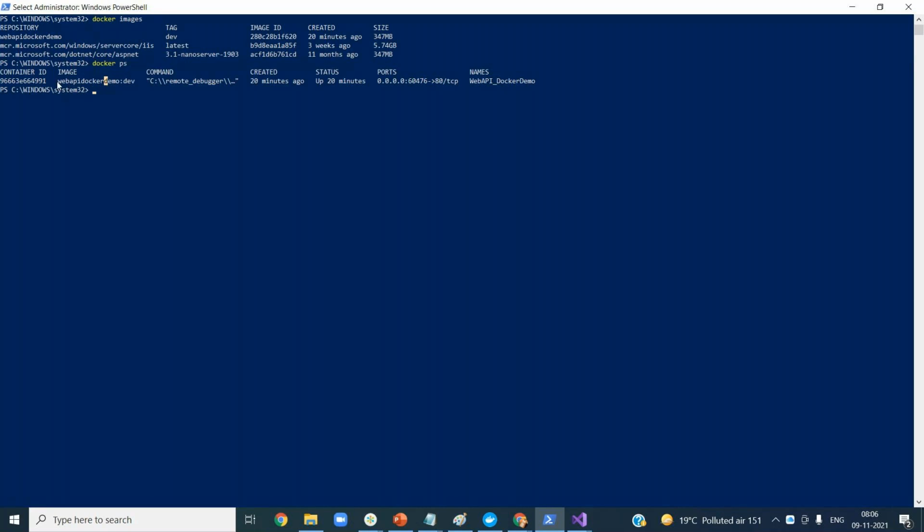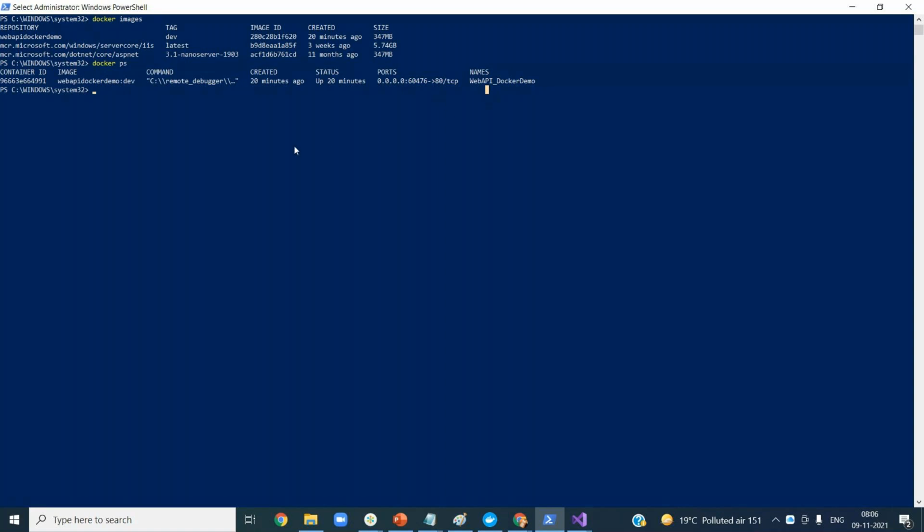Okay, and it has run some commands to create this container, and it was created 20 minutes ago. Right now it is up for the last 20 minutes, and you can see the ports here. 60476 is from the browser to port 80, and this is a TCP protocol. And the name of this container is web API underscore Docker demo.